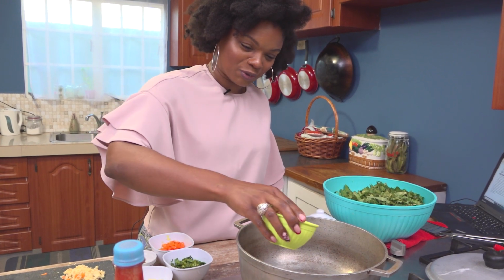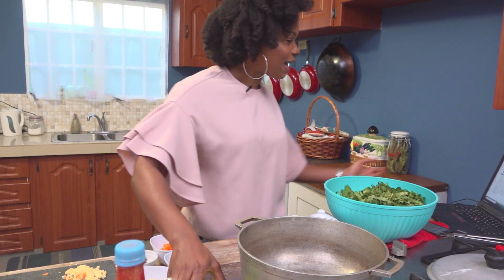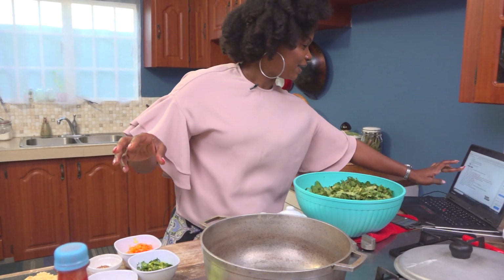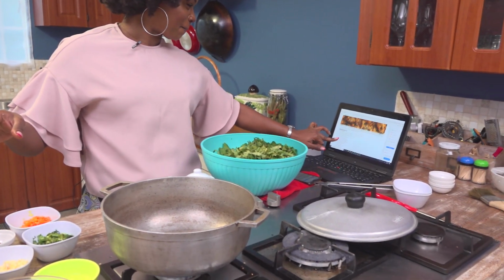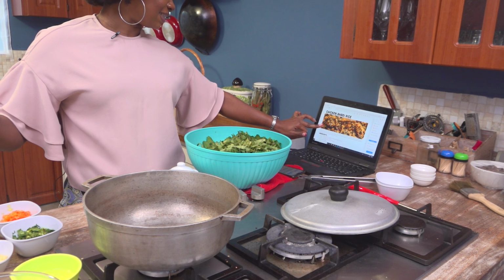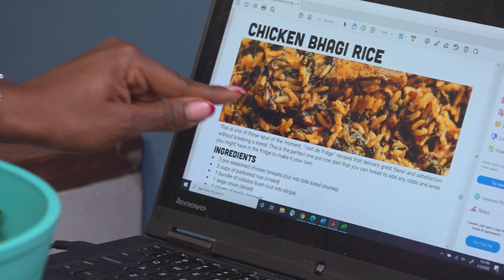I feel like I need a little bit more oil than that. Did you actually read the recipe? Yes, I did. I have it right here. It's very cute. I don't know if you want to see it. Have it up on my laptop. Let me see if I can zoom in. Yes, you can zoom in. Remember to stay away from my crusty looking nails. I have to get them done. But yeah.